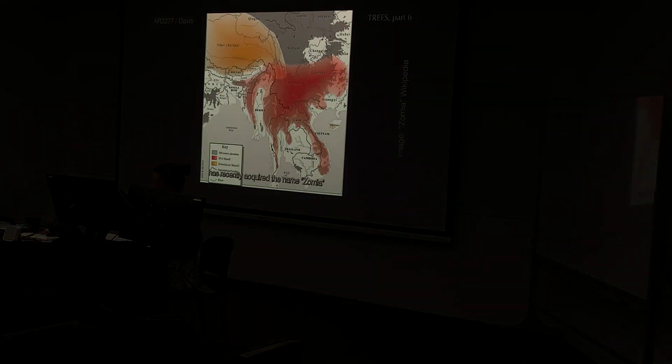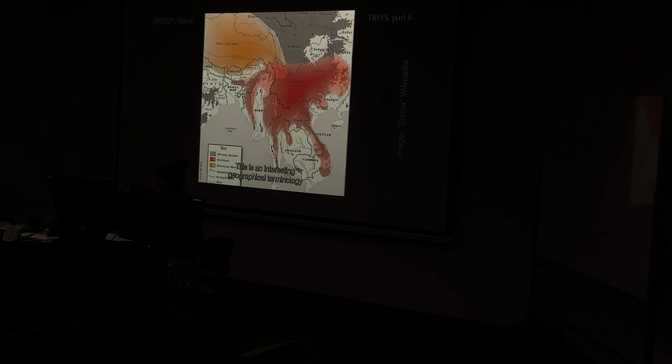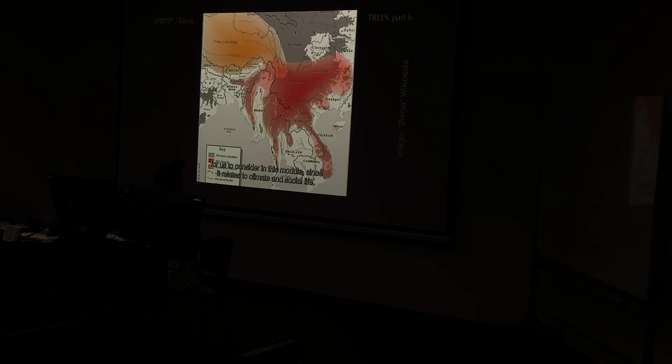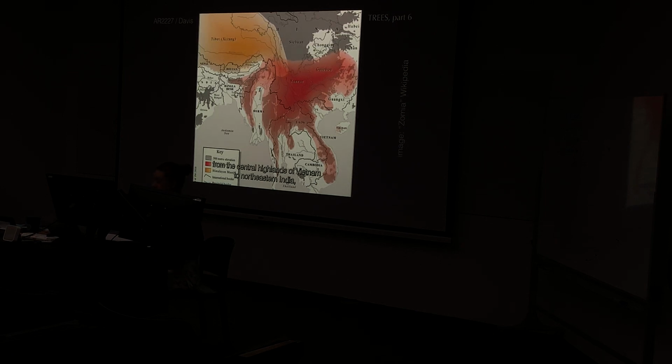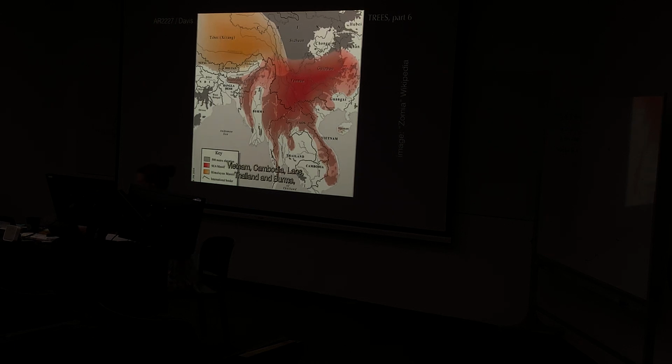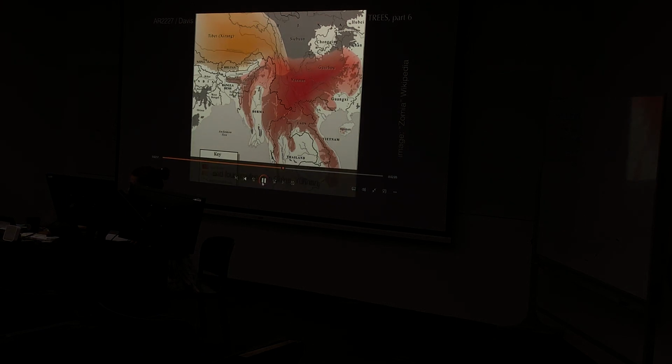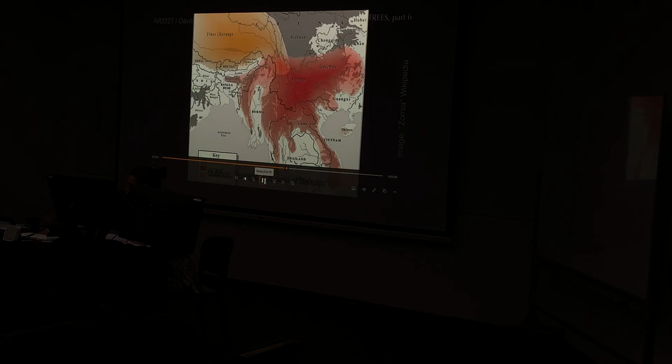It is a region that has recently acquired the name Zomia. This is an interesting geographical terminology for us to consider in this module, since it relates to climate and social life. Zomia is a name for all the lands at altitudes above roughly 300 meters, from the central highlands of Vietnam to northeastern India, and traversing 5 Southeastern Asian nations: Vietnam, Cambodia, Laos, Thailand, and Burma, and 4 provinces in China: Yunnan, Guizhou, Guangxi, and parts of Sichuan.